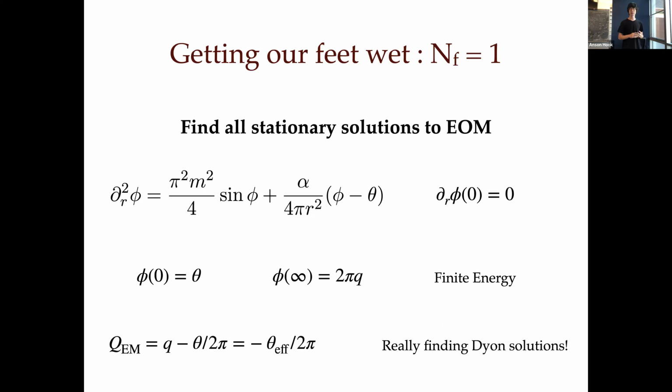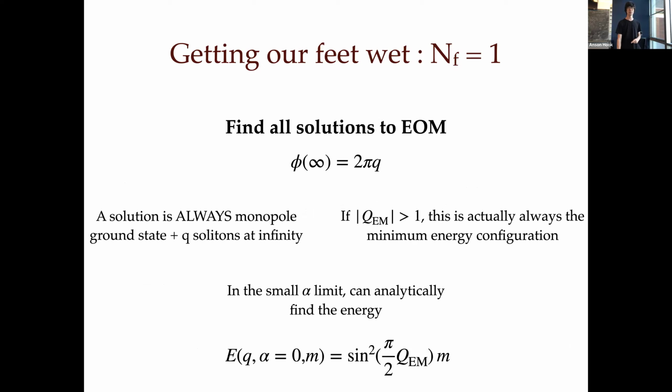It turns out this q is actually, I'm really finding Dyon states, because you can say q equals 1 is equivalent to solving the same set of equations with theta equals 2 pi. q equals 2 is equivalent to solving the theory with theta equals 4 pi, etc. So at least for this simple example, looking for bound states is the same as finding the Dyon solutions, and there's one thing to note. There is always a solution for a Dyon, which is a monopole at the center and a fermion at infinity. This is always a solution. And in fact, often it is the minimum energy solution. So the lowest energy state is very often a monopole sitting by itself and a fermion off at infinity.